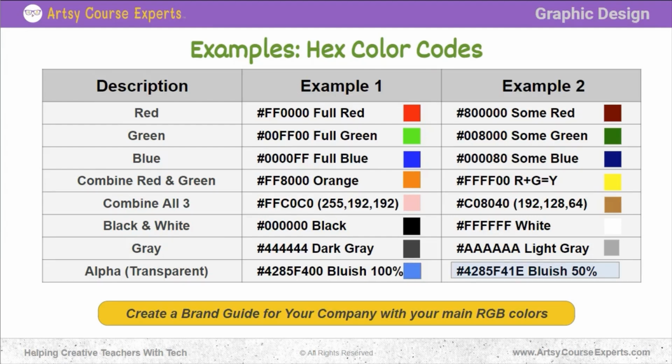Finally, I just want to address that advanced topic of alpha. This is where you have transparency. So if you took a blue color, and let's just say it's a custom blue, so it's got a red, green, blue, but it's heavily blue, and you wanted to see 100%, by default, it's not transparent. It's opaque. You're going to see the whole blue. You're not going to see anything behind it.